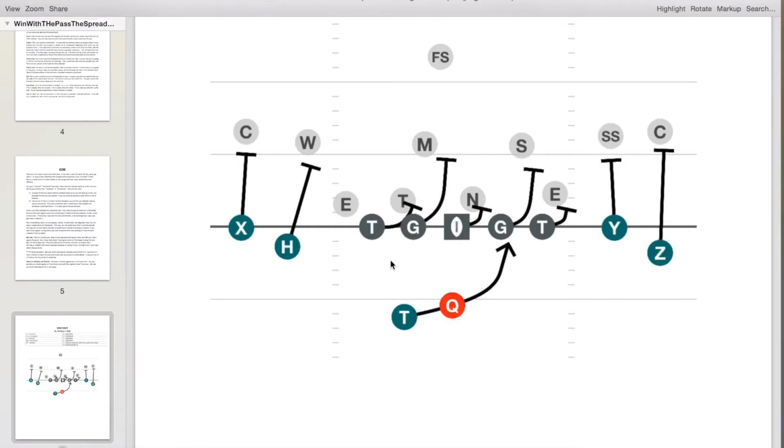If I reach him, what's he taught to do? He's not going to get hooked. He's going to widen, right? So if all of your guys on the line of scrimmage understand this concept, what's going to happen is if all of your guys reach, the defense is going to fly this way, because this defensive end, he has contain, right? He can't get hooked. So if you reach him here, he's going to fly outside, which what does that do? That opens up gaps, right? So it's counterintuitive, but it makes sense, because if the defense is taught not to get hooked, right?